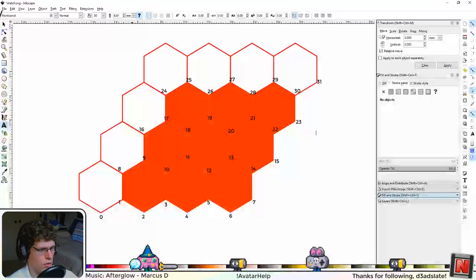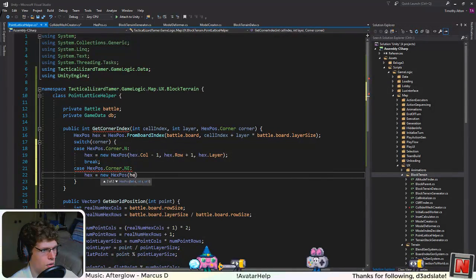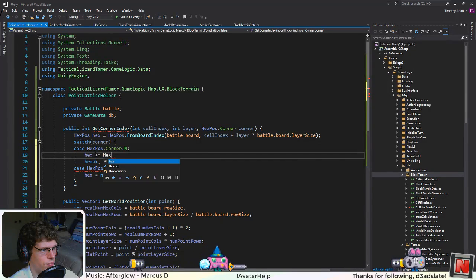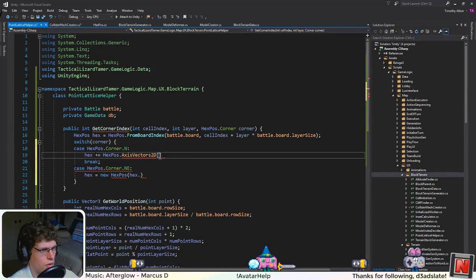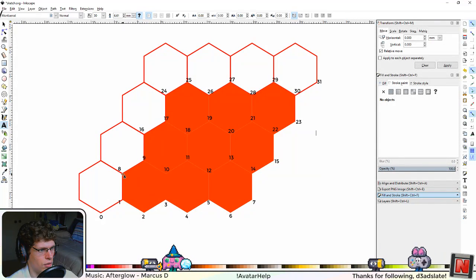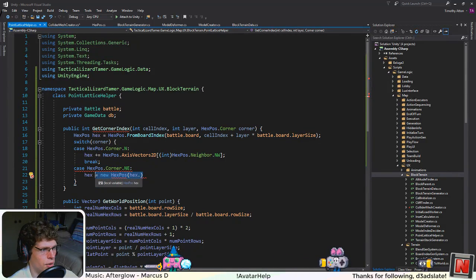Okay, so let's do northeast. This is the same as up one row, same column. Yes, that's pretty simple. There's probably an even easier way I could do this. So I need to just move to my northwest neighbor. That way I don't have to calculate that stuff myself. So if I want north, I go to my northwest neighbor. And for this one I just go to my northeast neighbor.